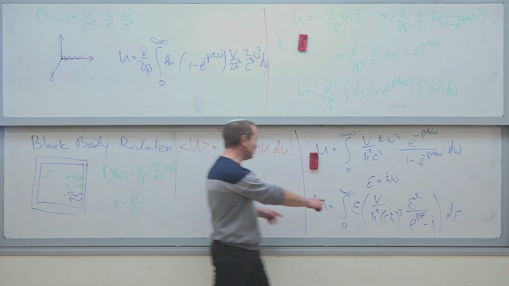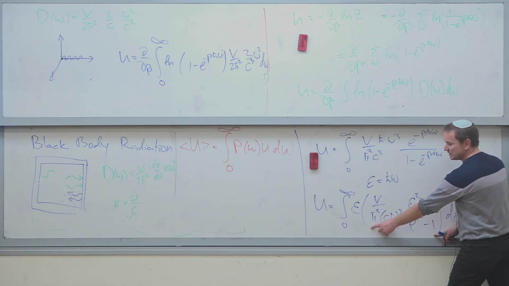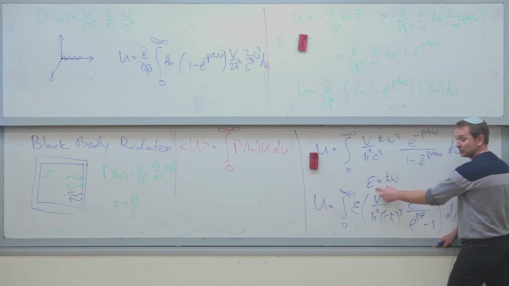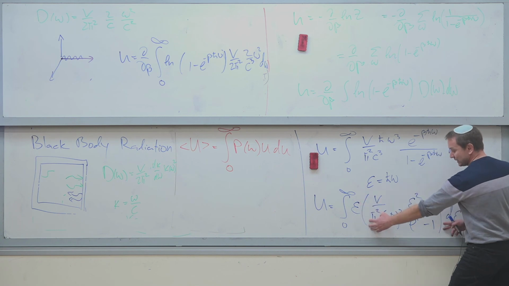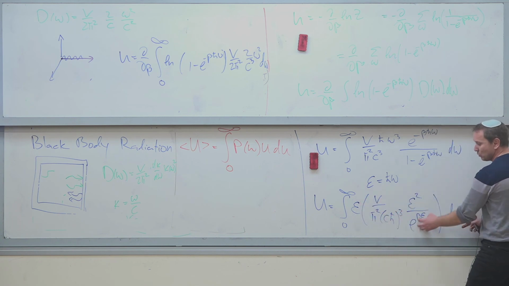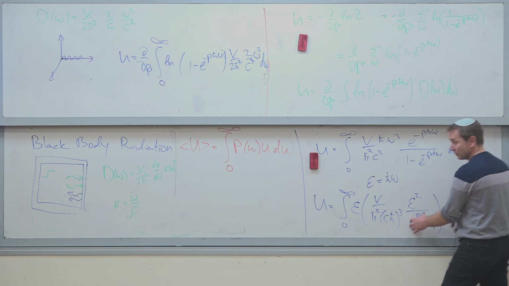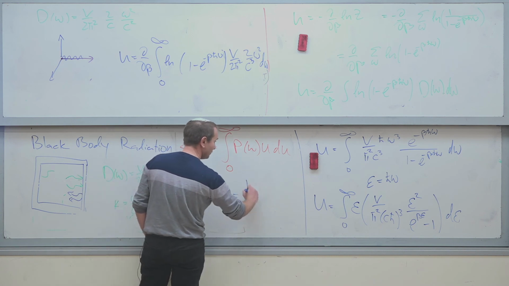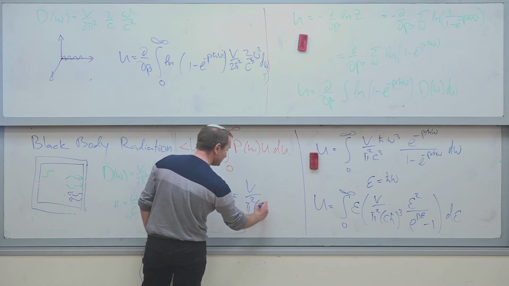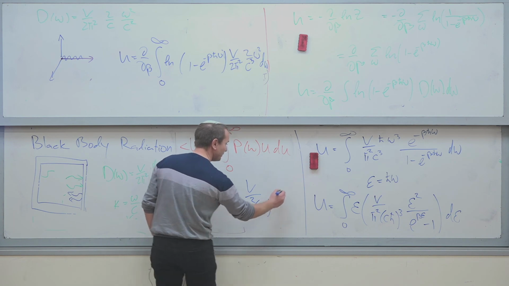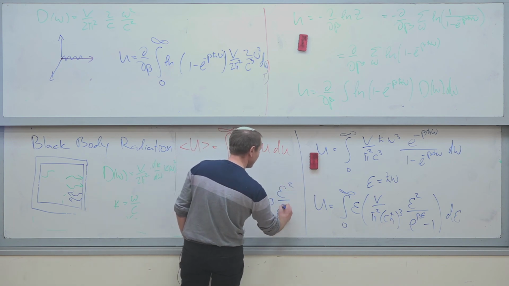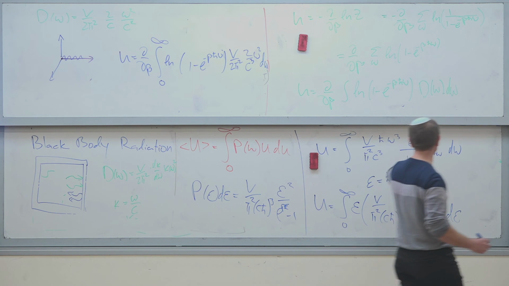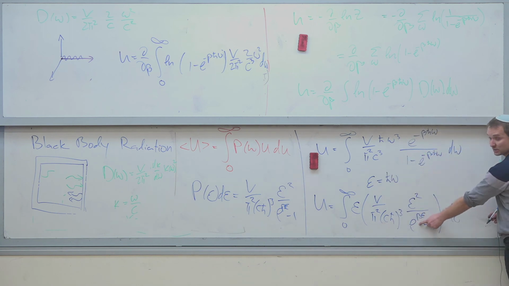So, if we look at this expression over here, what do we see? Average U equals, what is epsilon? U, the energy, h bar omega. So it's U multiplied by something, d epsilon. What is this? This is the probability. So P of epsilon, d epsilon, is V divided by pi squared C h bar to the third, epsilon squared over e to the beta epsilon minus 1. Yes? I'm not missing an exponent. I put it downwards. This is with the plus. Okay?